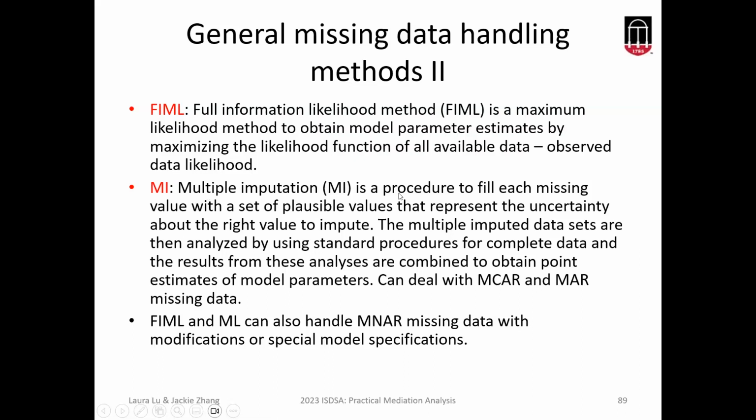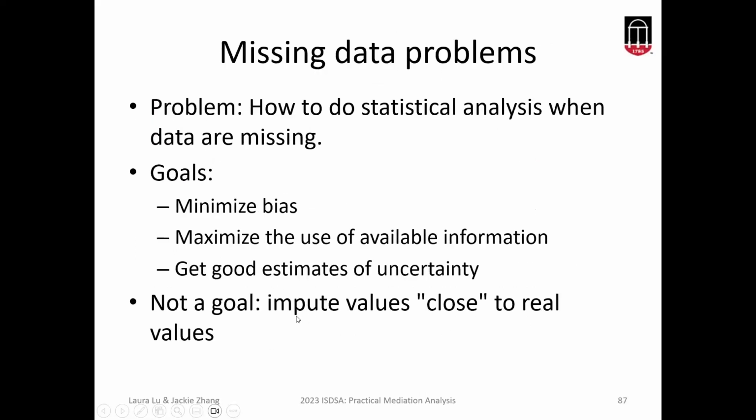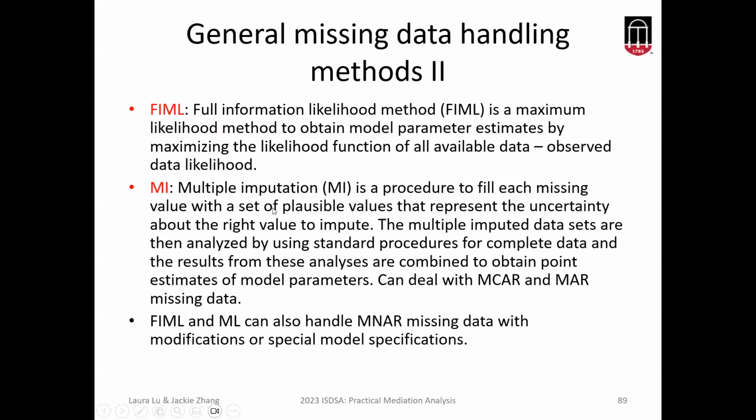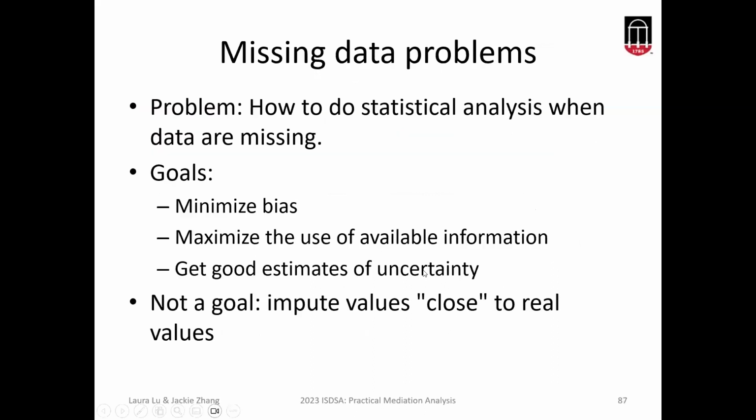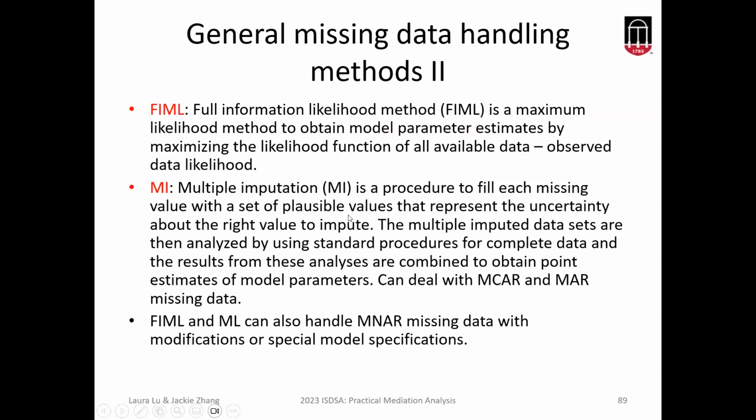We can also use MI. MI is short for multiple imputation. As I mentioned here, for imputation we have two ways: single imputation and multiple imputation. Single imputation is not suggested, but multiple imputation is good because it imputes the missing values multiple times. It creates the variance of that variable, so it considers the uncertainty of that variable. Again, we didn't look at the details of this procedure, but anyway, these two methods are good suggestions for dealing with missing values.